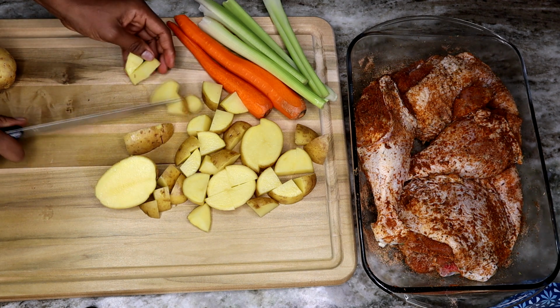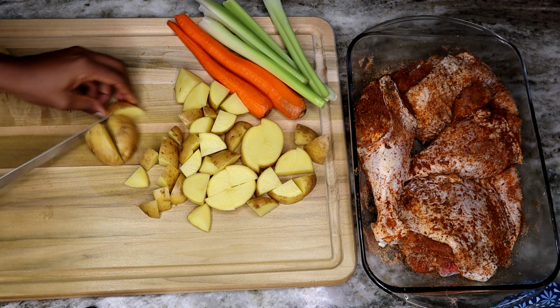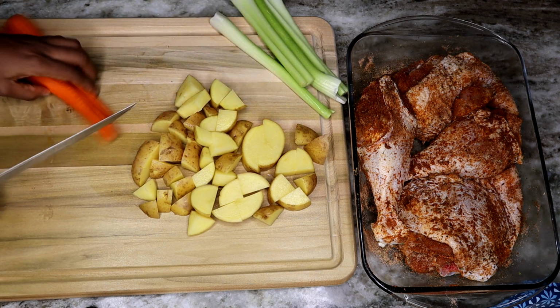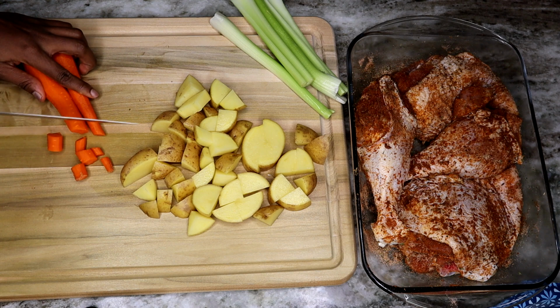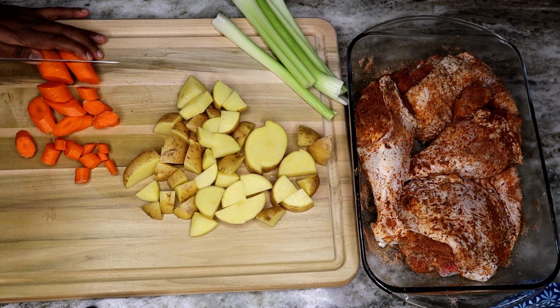Now, if you're making this for Thanksgiving, you can use the broth to make stuffing or whatever you're making, basically, because the juice tastes so good.